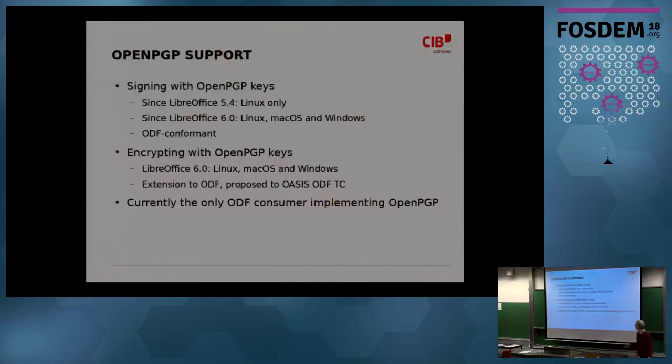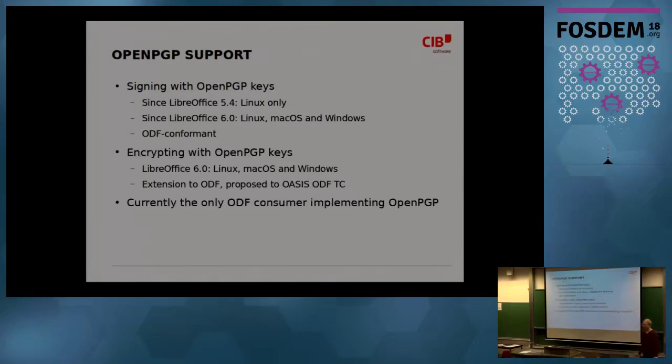So this is the current status. Signing worked on 5.4 on Linux only. This was the first thing we did. And since LibreOffice 6.0 released a few days ago, this is on all 3 major platforms, Linux, Windows, and macOS, and it's also ODF conformant. So we didn't break your standard. It's not your standard, of course, but you're careful. So strictly speaking, it's extended ODF conformant. We had to extend a little bit for the encryption stuff. That's also in my notes.